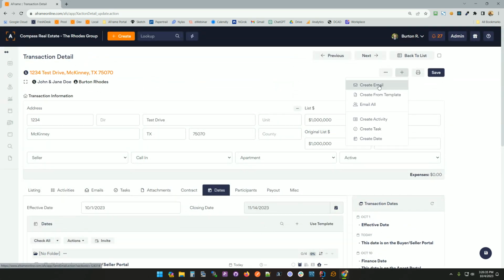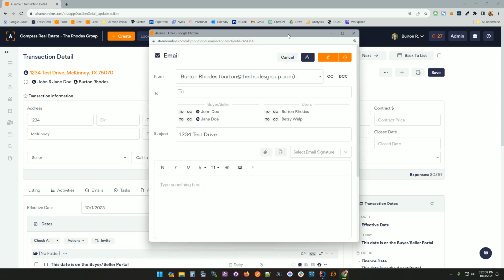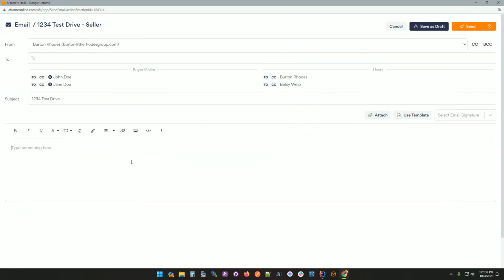To demonstrate this, I'm just going to pop into a new email, and then I'll make this full screen and we can take a look at some of these merge field codes. So the first one is transaction events. Now this one has always been here, and this of course prints out every date within an email, which makes it easy to do. Now the new ones, or these two new ones, are first the agent portal.